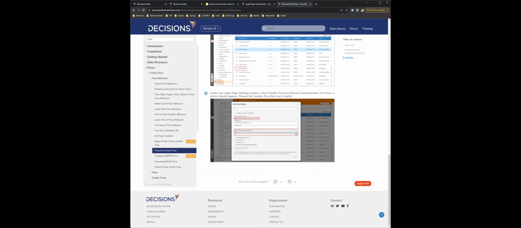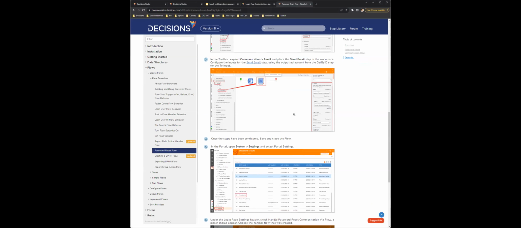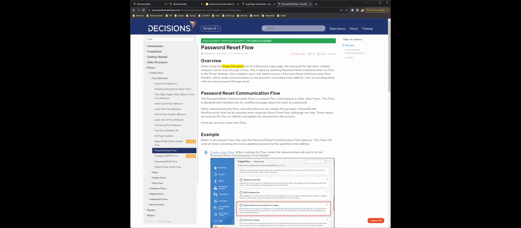I also want to mention that if you want to expand on some of the issues that you're seeing, you are able to tailor this password reset flow for your needs. I'm not sure what those are yet, but this might also be a document worth going over, showing you what you could do with that forgot password link.